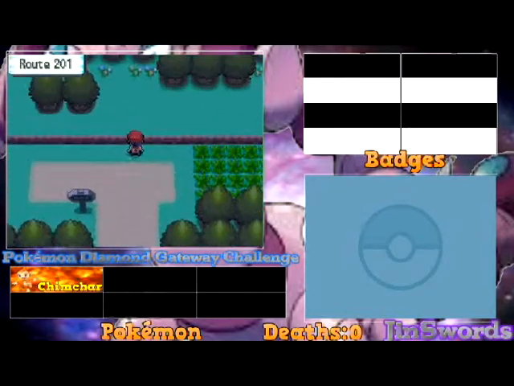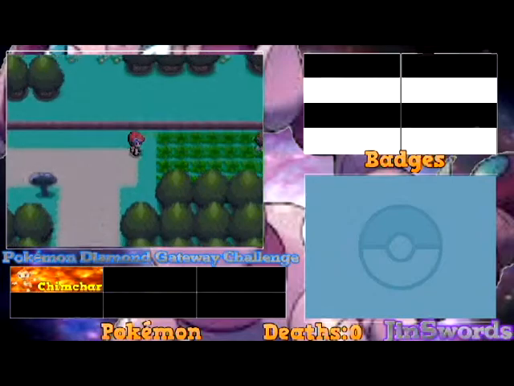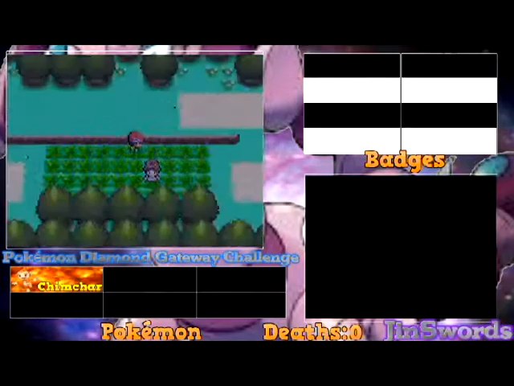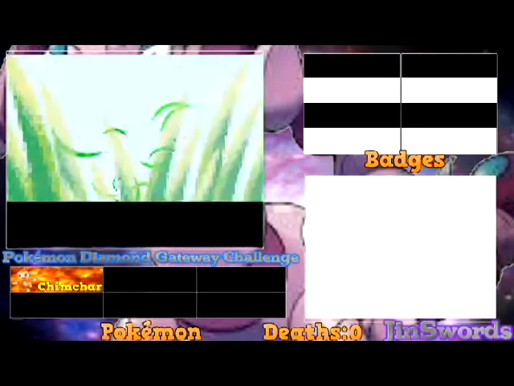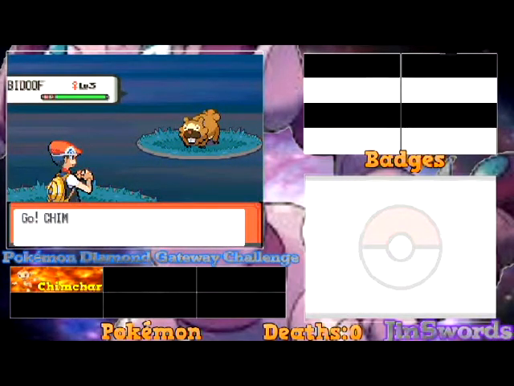Oh good, he's not gonna challenge us yet. Oh, that's just in Platinum, isn't it? Platinum where he has the rival battle. Okay. So I'm gonna do a little bit of training here. Which basically means that when I see wild Pokemon, I'm just gonna kill them, instead of just running from them.